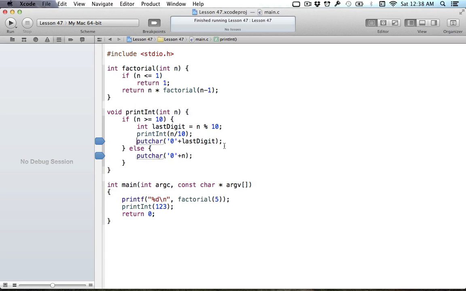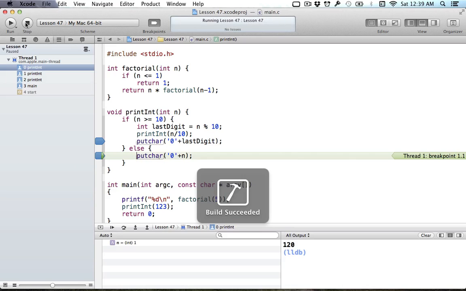And I'm going to wait, and I can look at the state of all the variables at this breakpoint. It will show me the value of n, for example, and the value of last digit, and give me all that information. Then I can continue the program, and it just continues until it hits another breakpoint. Once it hits this, it'll stop, let me know the state of everything, and then I can continue. So breakpoints are kind of fun to play with.